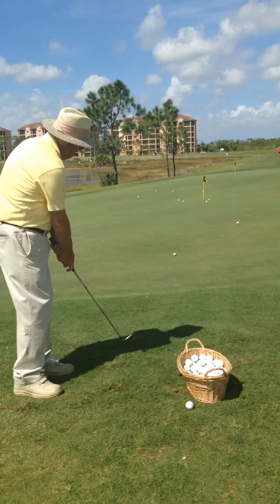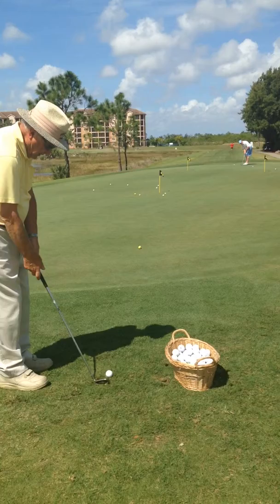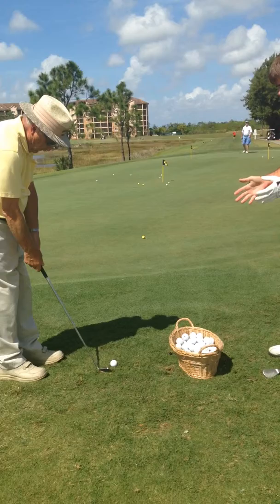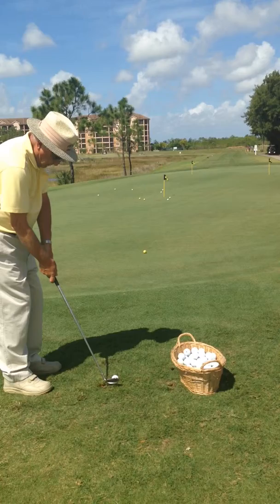I like that, Bob, that's very good. Let's change it up a little bit — let's see that pin all the way down at the end there. It's going to be about another 10 or 15 yards farther, so let's actually switch up the clubs, because my philosophy is I like to keep the same swing or stroke for each chip shot, but the only thing you change is the club selection. You'll make the same swing — maybe a touch farther back — and just by changing from a pitching wedge to a nine iron, it's going to run a little more and should get all the way to the pin.